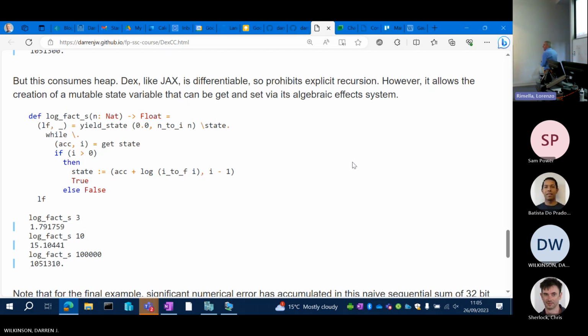Points from that function of true and false. Yeah, exactly. So the way this while construct works is that you've got two nested lambdas there. I haven't explained this at all. So the way the while loop works is obviously you need to decide whether to continue or not, and you decide depending on whether the lambda inside there returns true or false. But then the value returned from yield state is the final value of the state variable.